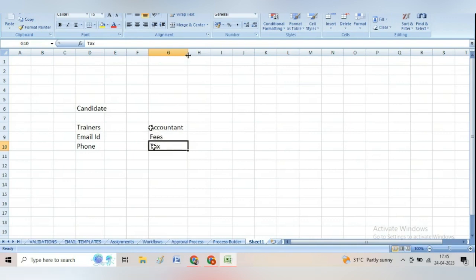And accountant also has nothing to do with fields like email ID and phone, right? So these are the required fields for trainers, and these are the required fields for accountants. So under candidate object, there are some fields for trainers and some fields for accountants.